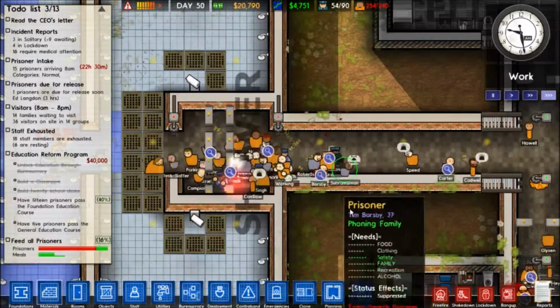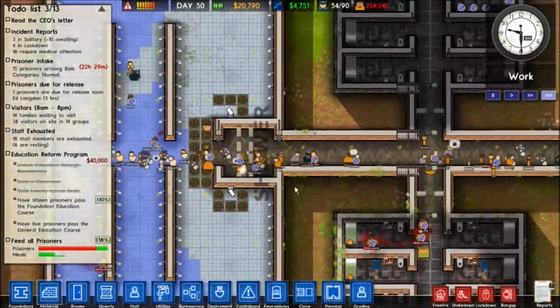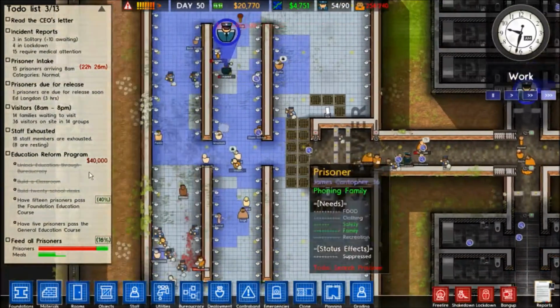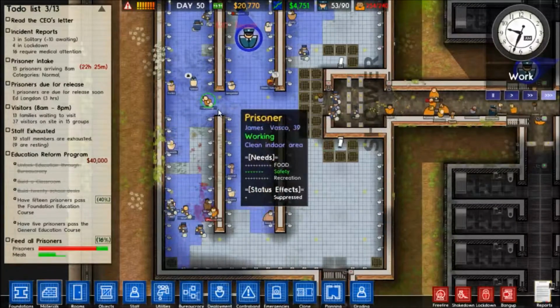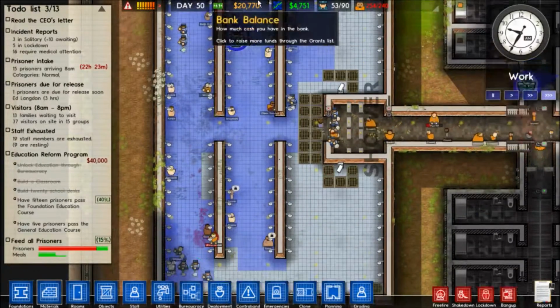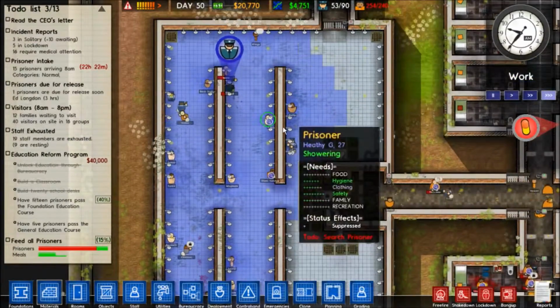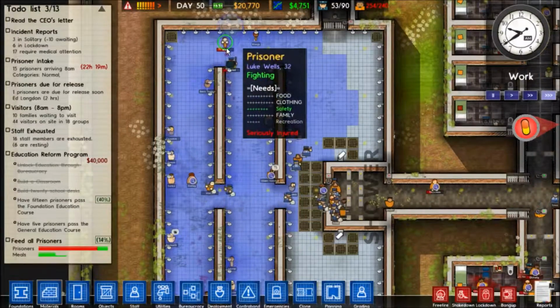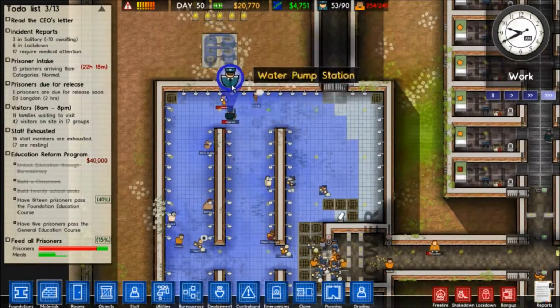Wow, look at that melee of prisoners. I think it's because they haven't got jobs. There isn't enough jobs to go around. So they're trying to get into the shower, but because the door's locked, they're getting very unhappy. And obviously there's janitors and workmen with mops as well trying to get in. It's actually a good time for those who don't get showered during shower time to get their showers.